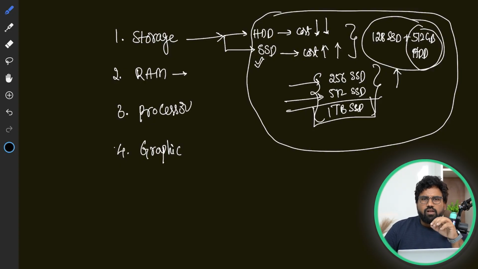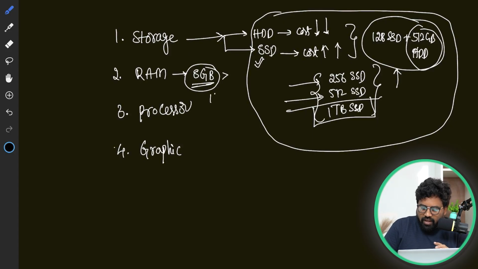For example, for the regular purpose you are using and you won't do that much coding, then you can take below 8 GB RAM. But if you are looking for coding and video editing and all, minimum 8 GB RAM is required. So for the programming purpose, minimum 8 GB, or if you take 16 GB RAM, it's more than sufficient for the programmers as well as editors. So if you are a programmer, go with the 8 GB if you don't have budget, and if your budget allows, then go for 16 GB.